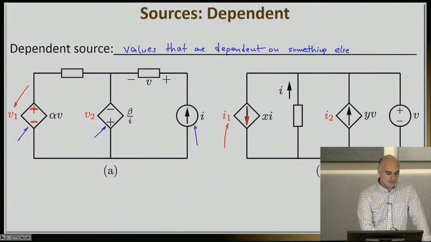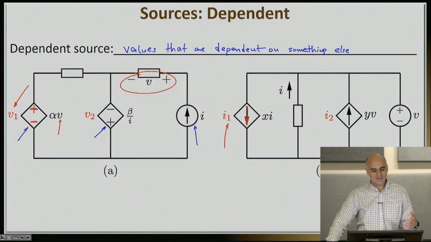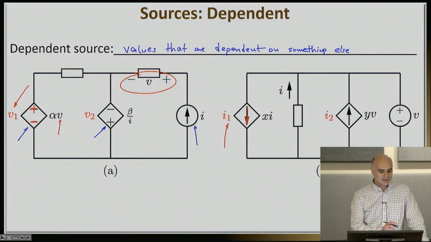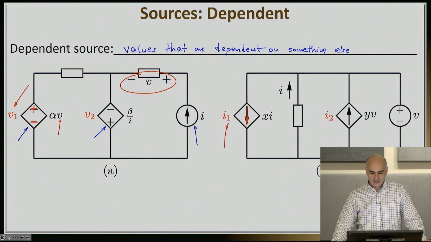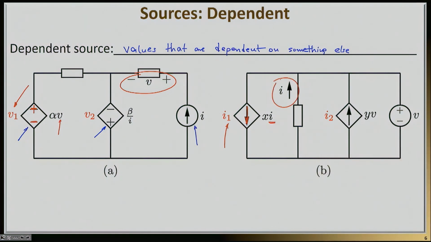For example, for the dependent voltage source, you will find here that there is this V, where this V is the voltage drop across this device. That basically means that if you double the voltage drop across this device, then V1 also doubles. Similarly, if you check this current source here, I1, its value depends on this current I, which is shown right here. So again, if you double I, you will also double I1. Notice that in both cases there is a number that multiplies that. For example, here the number is alpha, while here the number is x.